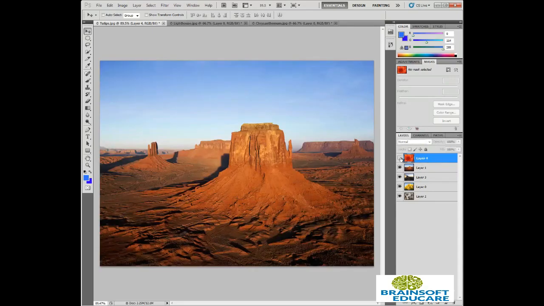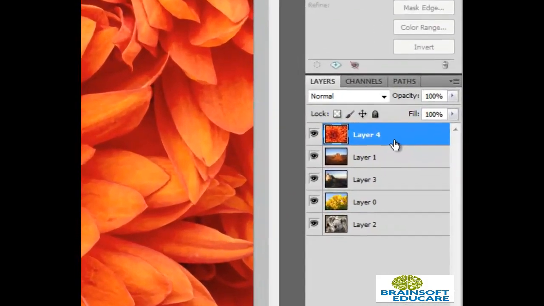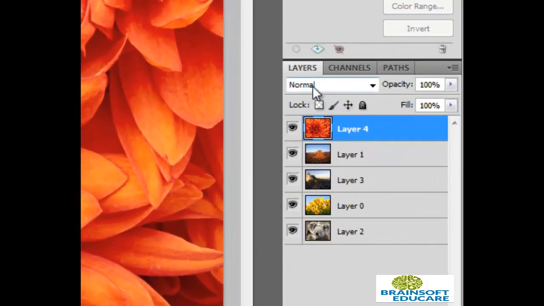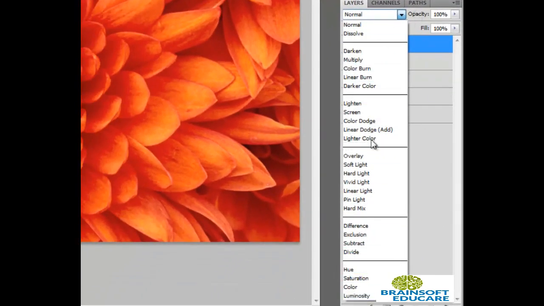This is the top layer, this is the bottom layer. So what we will do is select the top layer, go over to here to select the blending modes. They are also known as transfer modes. Just select, then you can select out of these so many blending modes.